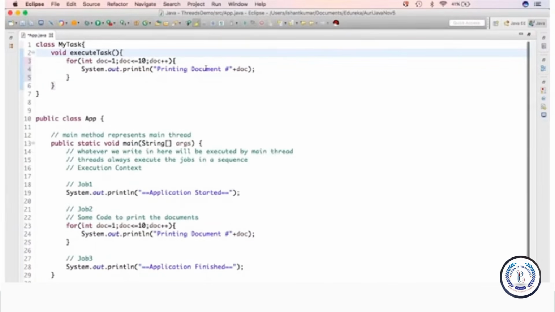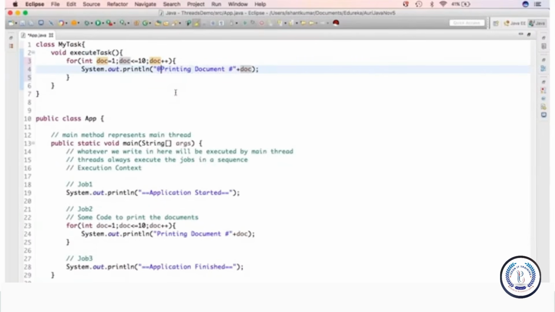Here I'm going to put some different delimiter so that we can understand. Printing document number this from printer 1, right? So this is from, let's say, printer 2. And coming here, this is your printer 1. So this is how we are going to understand.